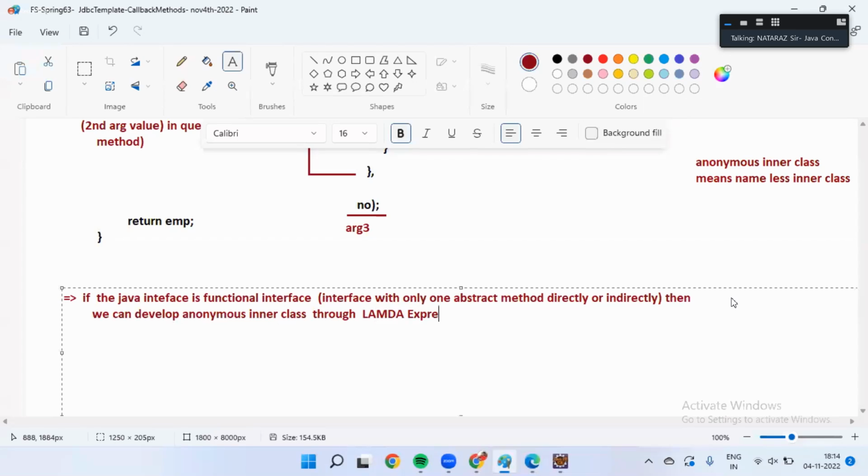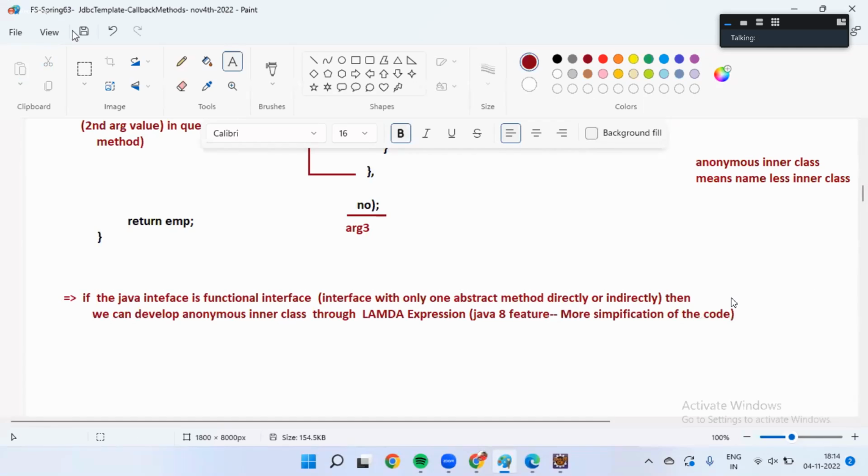Lambda expression is a Java 8 feature for more simplification of the code. Understanding my statement, guys? Okay, guys.